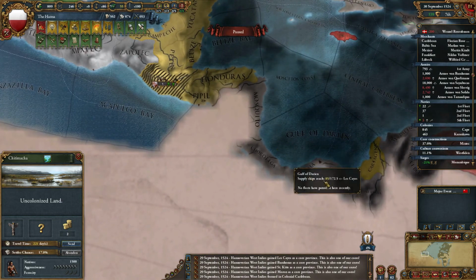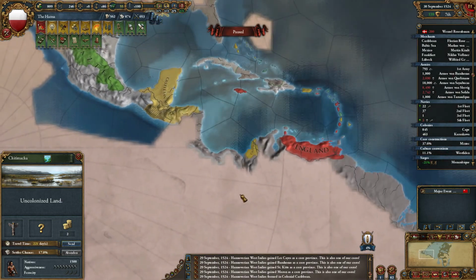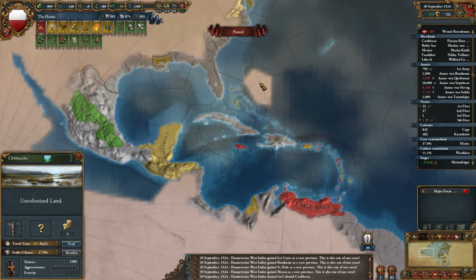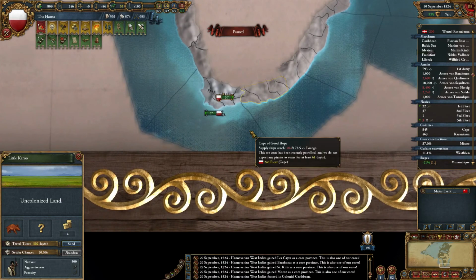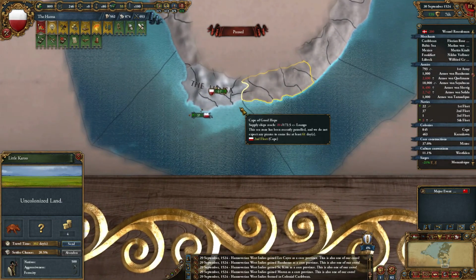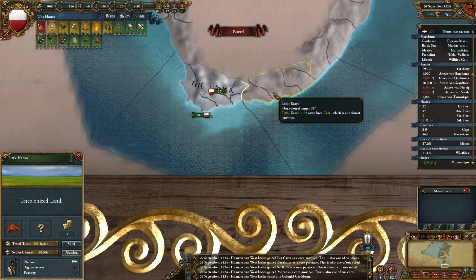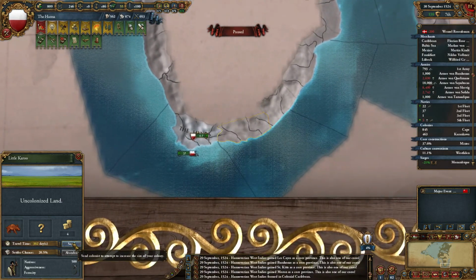Some territory here I want to colonize to get down towards the Inca. I could even colonize more of the Caribbean. So what about this territory here? There's 500 troops there. I think I should colonize here just to stop Portugal from getting it next. So yeah, I'll send it to there, I think.